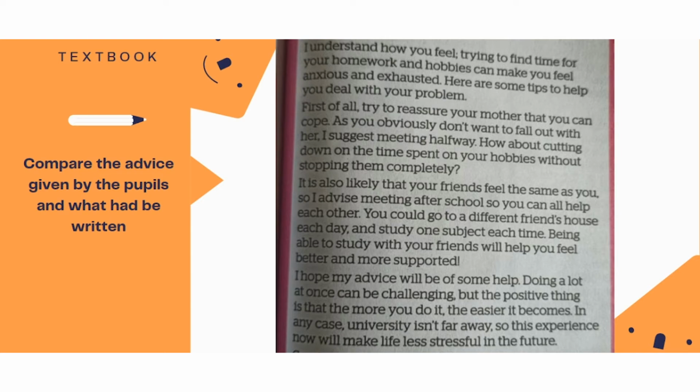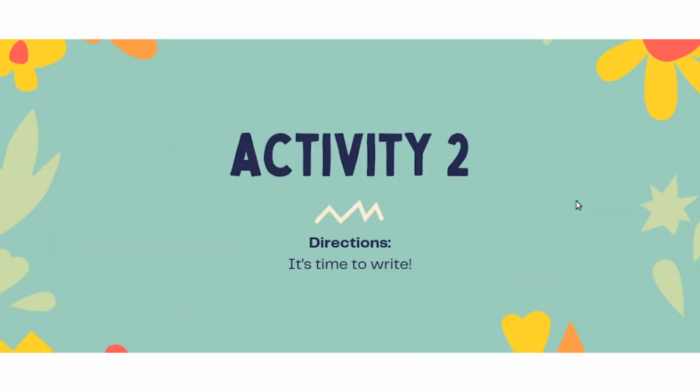And then after they read this, I wanted to compare the solution they have given in the chat box in the Google Meet with the solution that the textbook has given. So they get to compare. Maybe some of the format is not correctly written, but it's okay. So we move on to activity 2, which is "It's time to write."